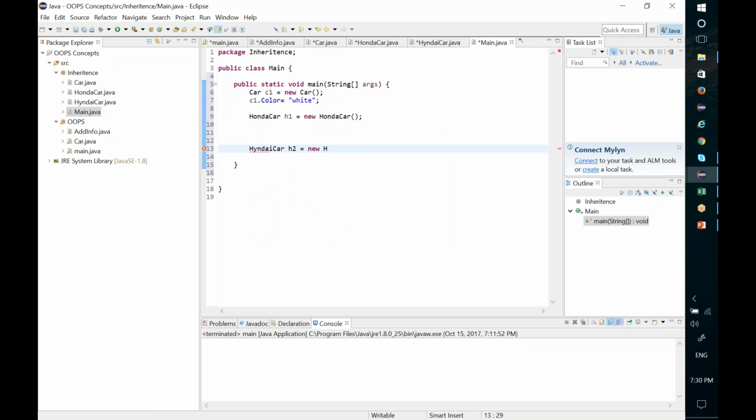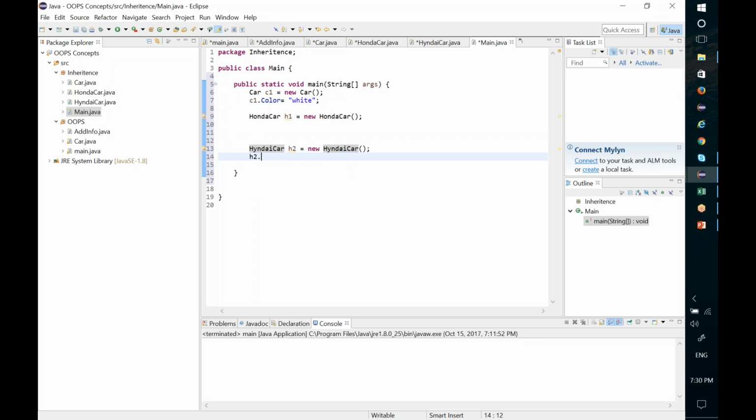This is another car. I think this is a spelling mistake, but it's okay.